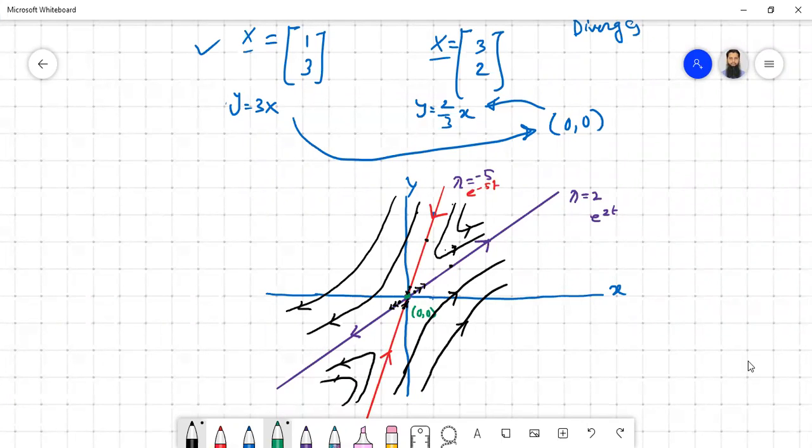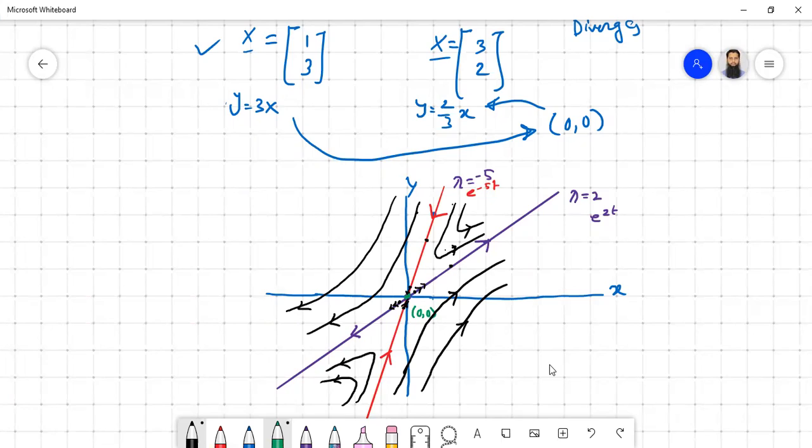Okay, so this is your system trajectory. Subjected to your initial condition, where your system is landing has been determined based on those vectors, and the rest of them would be exactly following the directions that we obtained. So this is the easy four-step procedure to find the phase portrait of a second-order system. We are not still talking about nonlinear, rather we are discussing only the linear portion. After plotting it, you should be analyzing the way it is happening.